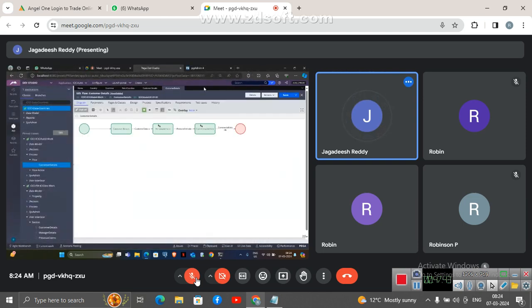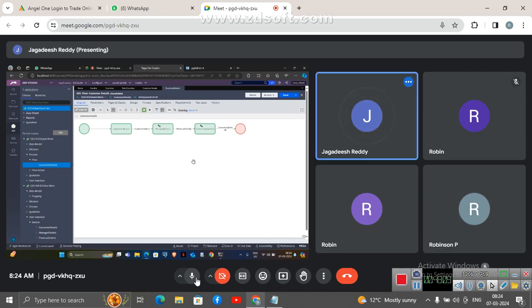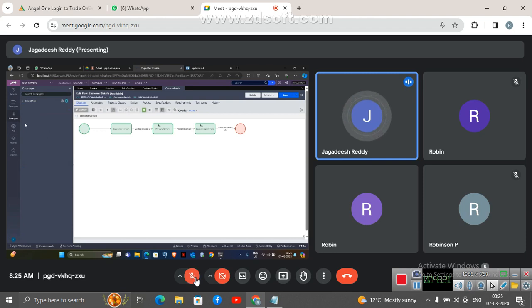And is there any more? Yeah, claims. See, here the main difference is we have created it, but here we cannot see it because claims is a data class.